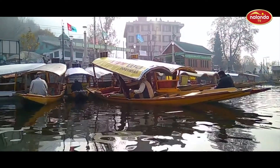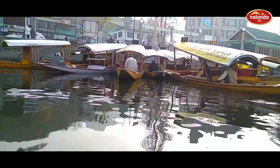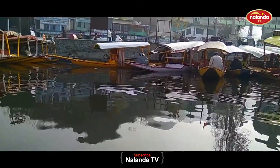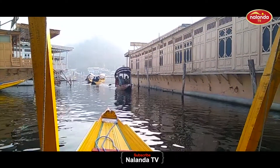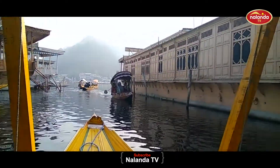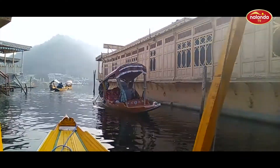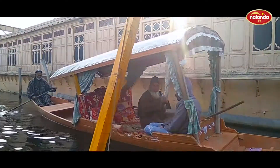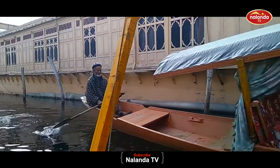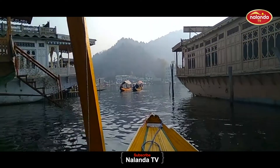Dull Lake is initially one of the most confusing parts of Srinagar, for it's not really one lake at all, but three. Much of it is hardly what one would expect a lake to be like — it's a maze of intricate waterways and channels, floating islands of vegetation, and houseboats that look so firmly moored they could almost be islands, and hotels on islands which look like they could simply float away.